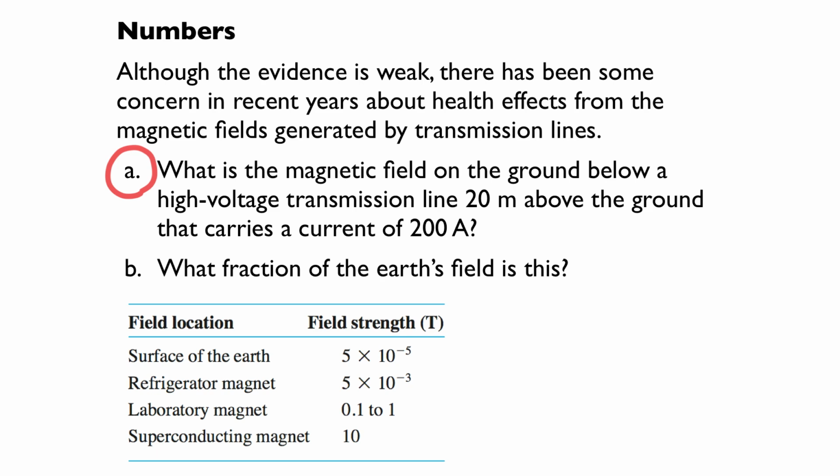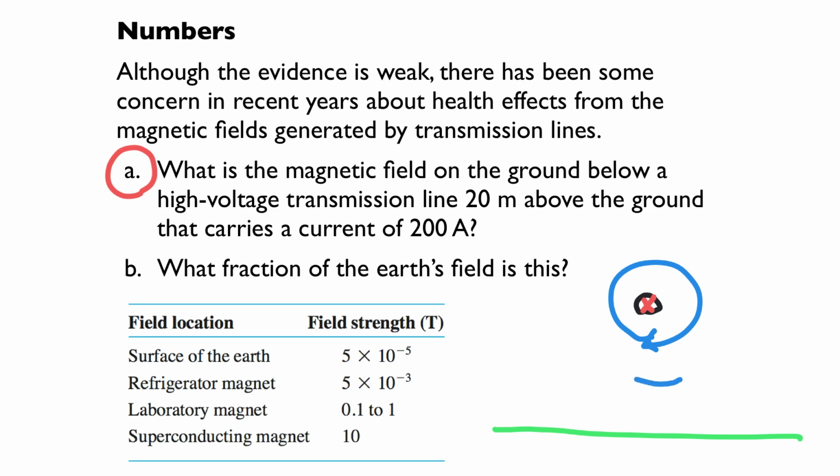Next piece, I'm going to prepare. And for my prepare step, what I'm going to do is draw a picture, a side view. So here's the ground. And here's my wire, some distance above the ground, and it's carrying a current. I'm going to take the current and have it be into the screen here. So current's going like that. When I have a current into the screen, I'm going to get circles of magnetic field that are directed this way. And I use the right-hand rule to determine the sense of the field.